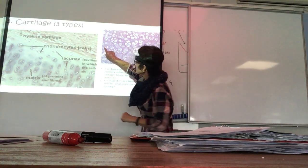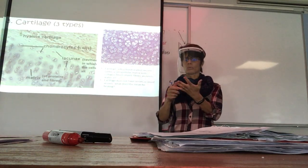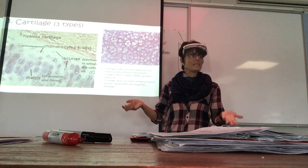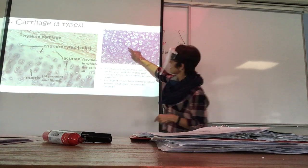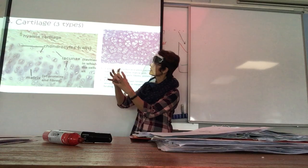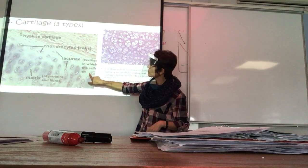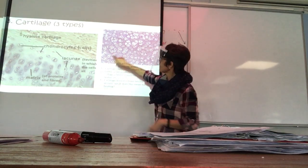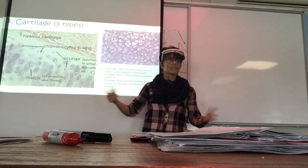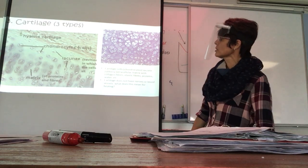So these little cells are called chondrocytes. Have you ever seen medicines or supplements, chondroitin, something like that? Chondrin means cartilage. I don't expect you to know that word. But these little cartilage cells sit in little spaces called lacunae. One lacuna, many lacunae, little cavities with fluid, and the little cells sit in those spaces, sometimes in groups of 4 or 2 or singles. It's just the way it is. That's exactly what it looks like under the microscope, and I will show you. We will have a look at them.